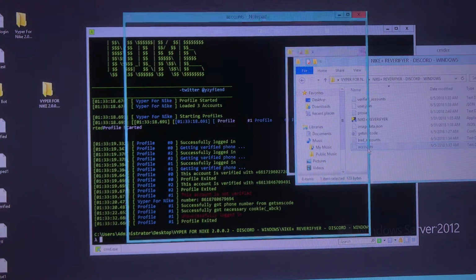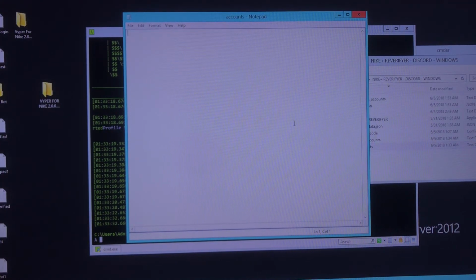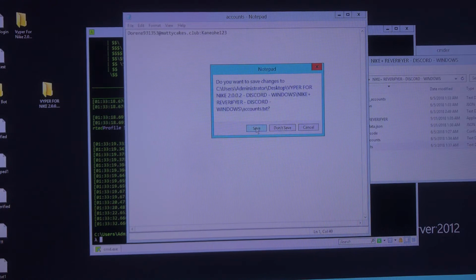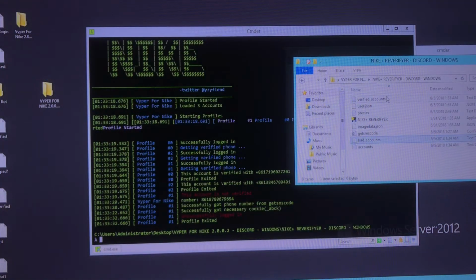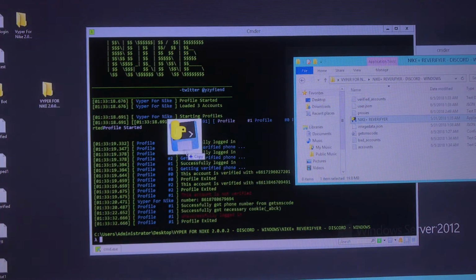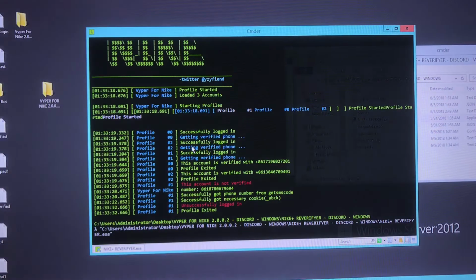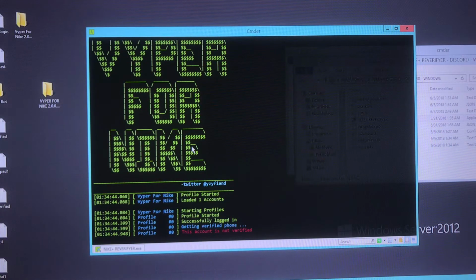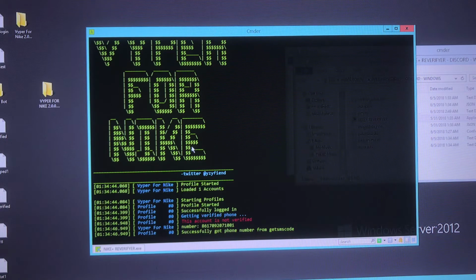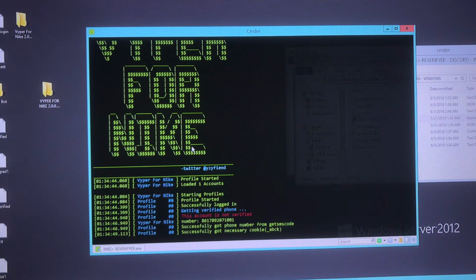So again, I'm just gonna go back, copy those, paste this account in there, make sure all my other files have been deleted, those are gone, drop it back in one more time. So there we go. It's not verified. Got the phone number. Got the cookie.